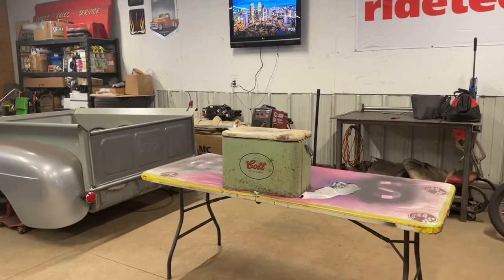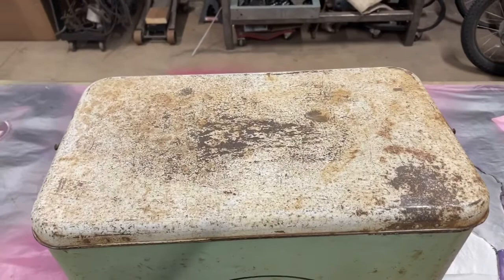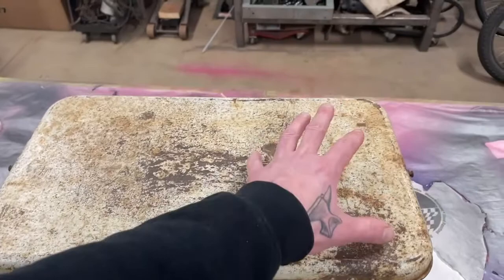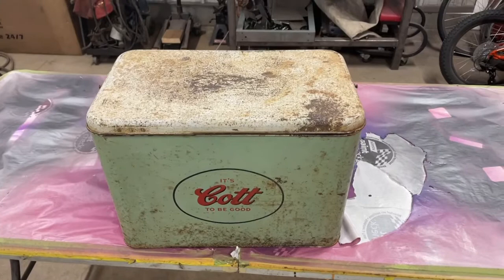Today I'm going to be painting a ratfink on the top of this cooler and doing some striping on it as well. I think I'm going to make him drinking some beers and some empty beer bottles laying around on the bottom. Probably start off in this corner and I'll paint him right there and then do some striping on this side or letter or something. And then do some striping, you know, around the corners and stuff. Fun little Friday afternoon project.